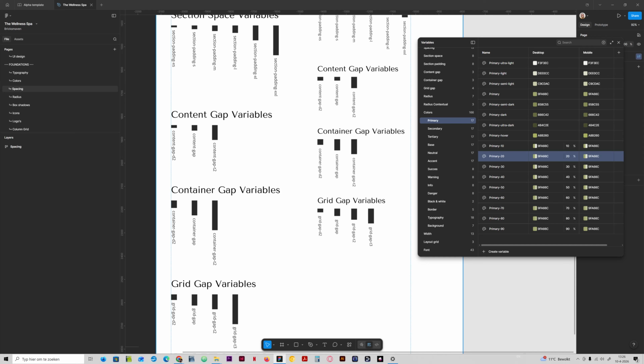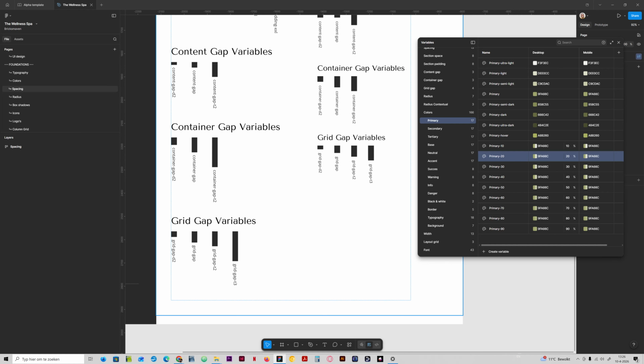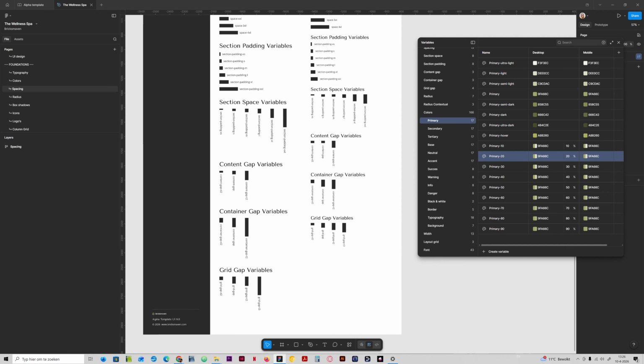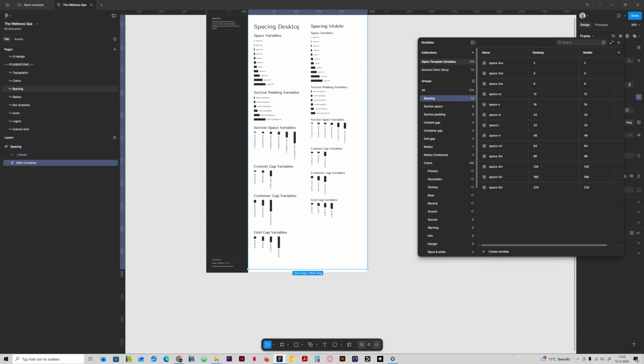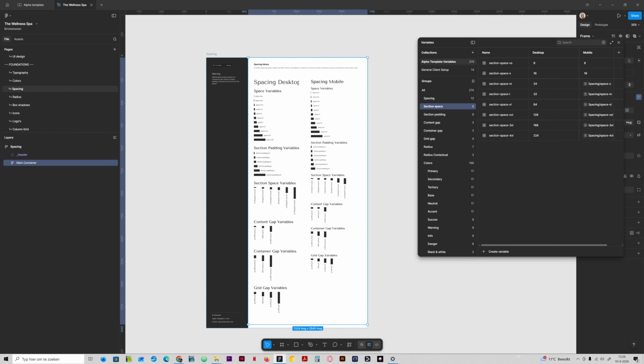We also have contextual variables or tokens in this case. So you can see them here, from grid gaps to container gaps. And everything is controlled through your spacing. So you go to spacing and section spacing, you control the units here. I mostly don't touch them, I just leave them the way they are. If I ever need a specific change in the project, I will then tweak it. So I never really touch these. I always change it after I've built stuff and I say, hey, I might need more padding, I change it here.